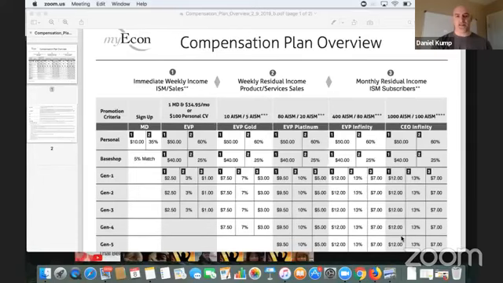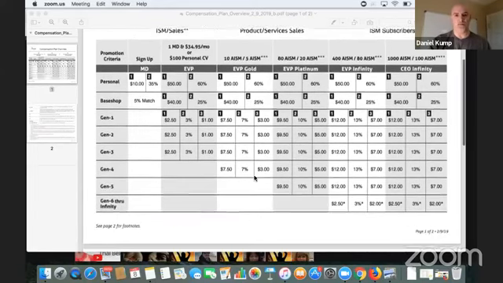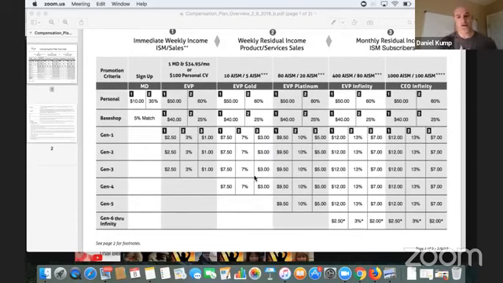I'm going to share my screen, so hopefully you should be able to see this. What you see in here is the overview and the breakdown. The residual commissions start kicking in around month number 6, so after your 5th month. I'm going to show you some examples on the dry erase board of Platinum and Infinity, because once you get to that point, you're going to understand why I'm talking about that.